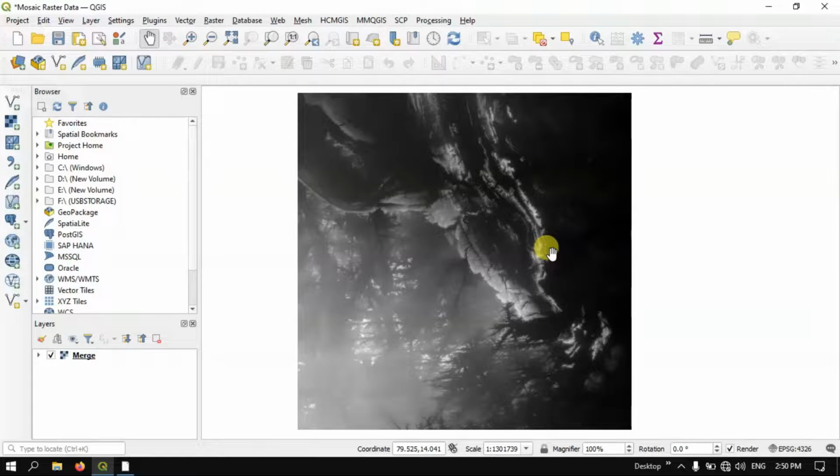In this video tutorial, I'll be showing you how to do slope analysis in QGIS. So you can see on this map canvas, this is nothing but the digital elevation data set which I have downloaded from the Earth Explorer USGS, and it is being generated using the SRTM sensor.